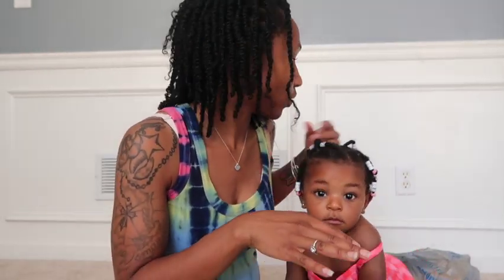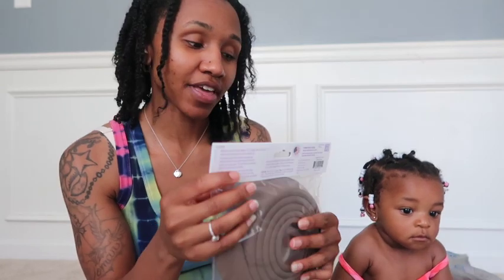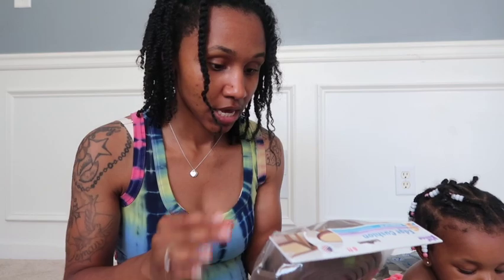I've been needing to, now that she's mobile, as y'all can see, baby-proof the house. So I picked up a few things to help along with that. I have this outlet cover with cord shortener. These are like $4. It was a lot cheaper than what I expected. And I picked up two of these fireplace ones. I have this, I don't know if it's going to work, but I think it will. It's like a little cushion that can go around my fireplace. They use it for different furniture with sharp edges, but I don't have anything that has a sharp edge. So hopefully I can put this around my fireplace so that if she was to tip over, she's not gonna get scratched up. And actually for Carter too, because he likes to play and whatnot.